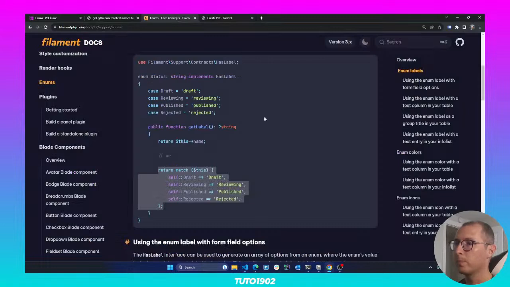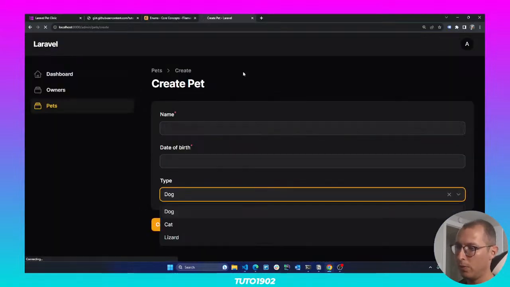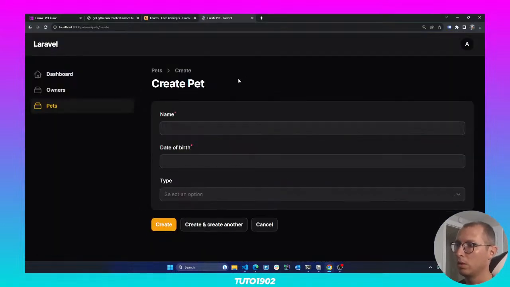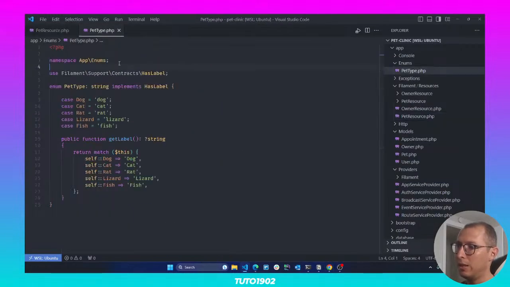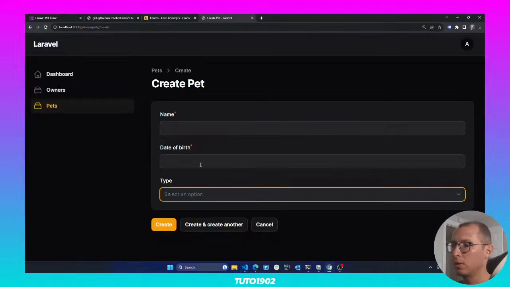Let's see. Go back to the browser, refresh. And now we have a list of pet types coming directly from the enum, and the labels are the ones that we return in the getLabel method. Perfect. All right. So that's pet type using enums.